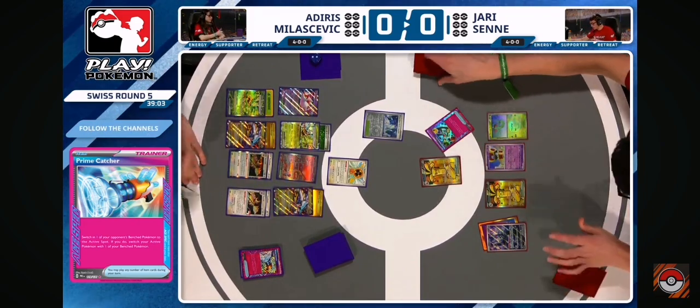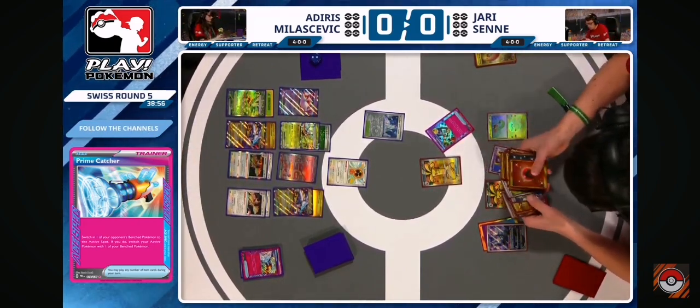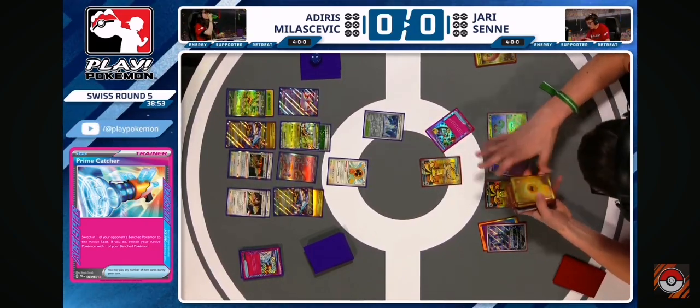Was there an argument to maybe attack with Fan Rotom? 70 damage isn't terrible. Either way, Energy Search Pro, we've seen the A-Spec for Adiris not coming through, but the A-Spec for Yari here is going to go and get a lot.